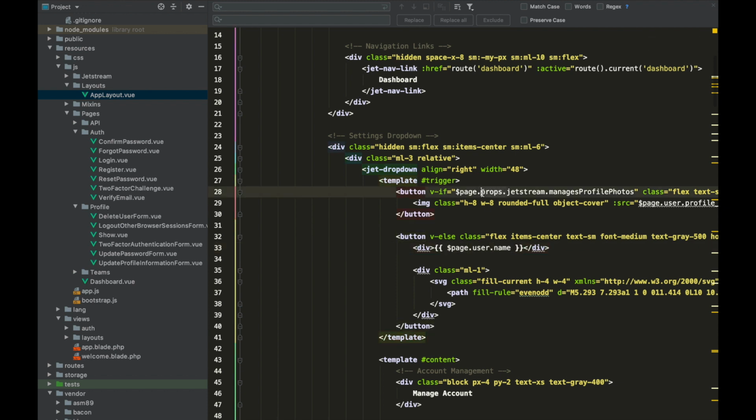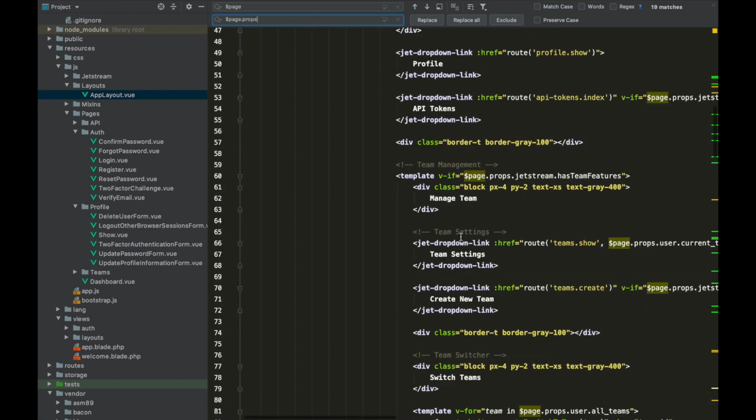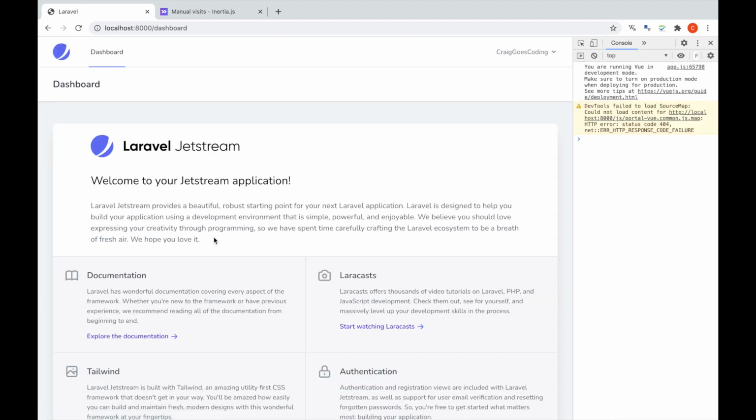So I'm just going to remove that out so that I can do this nice and quickly, and I'm going to go over and I'm just going to search $page, and then anytime you find that, just replace it with $page.props. Hit replace all, so I've replaced all of them. As you go down, you should be able to see everything becomes $page.props. And by the way, if you haven't actually updated the app layout, you can easily just copy it over from the vendor files like we did earlier. And if I come over to the browser, hit refresh, you can see that it now displays correctly.